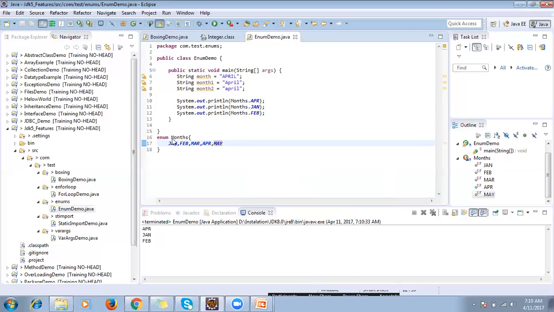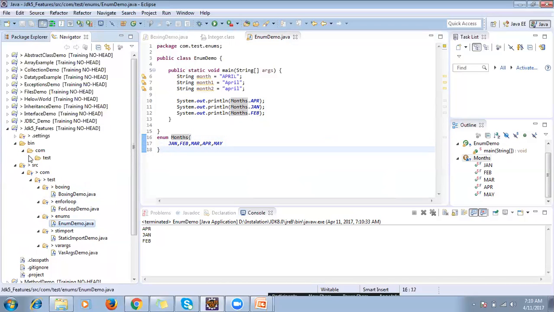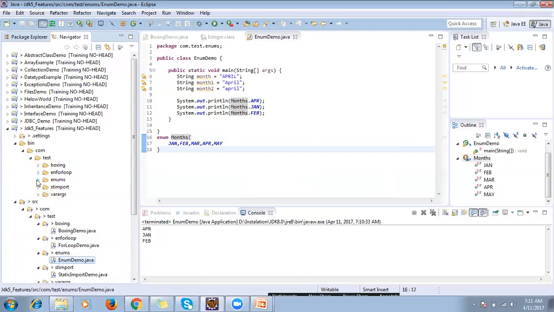And enum is a data type, and if you look here, it will create a class. So enum type, do you see this one? Months also becomes a class. Even though it is not a class, did you see months dot class? That class is generated for the enum. So even though someone writes with a capital, it will come out like APR, right?